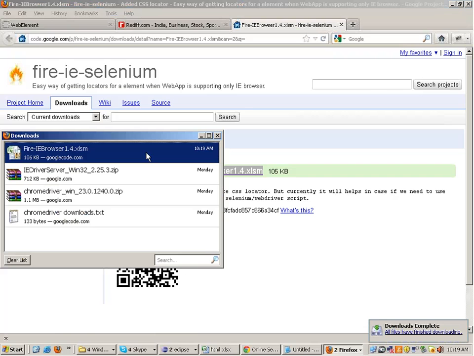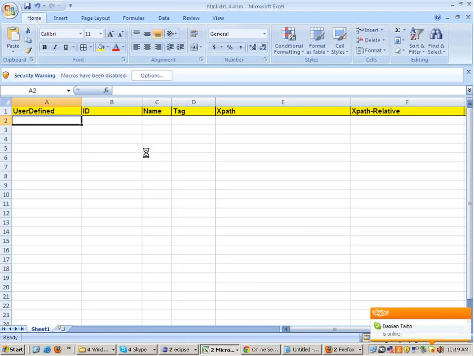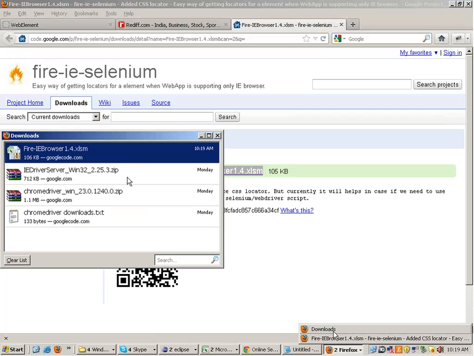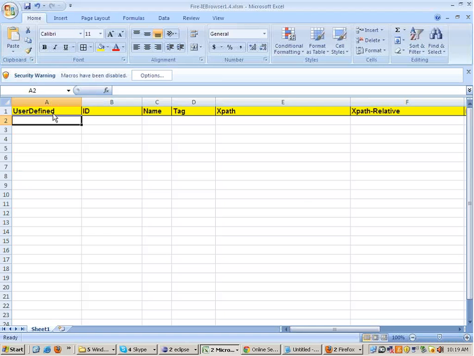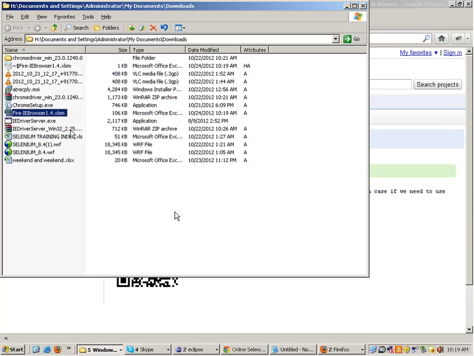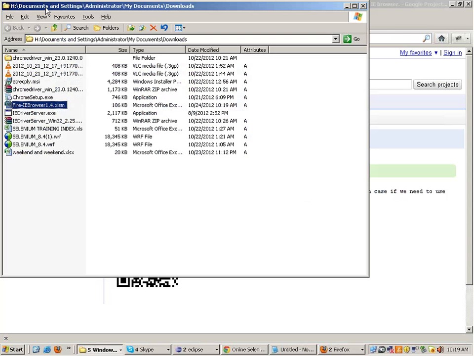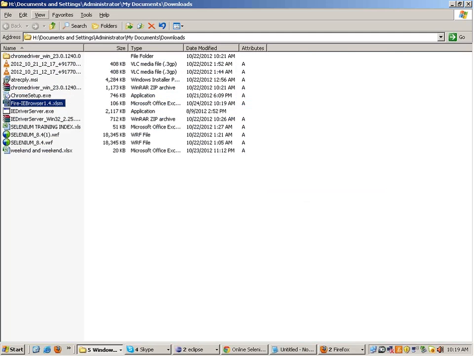Hi, Ashish. Yeah, you can download that sheet, and it will show the XPath and the relative XPath also. Once you download it, you need to enable the macro and run the macro, reset and proceed. Okay, I'll do it after the class, I'll check this out. This is something which is new to me as well.